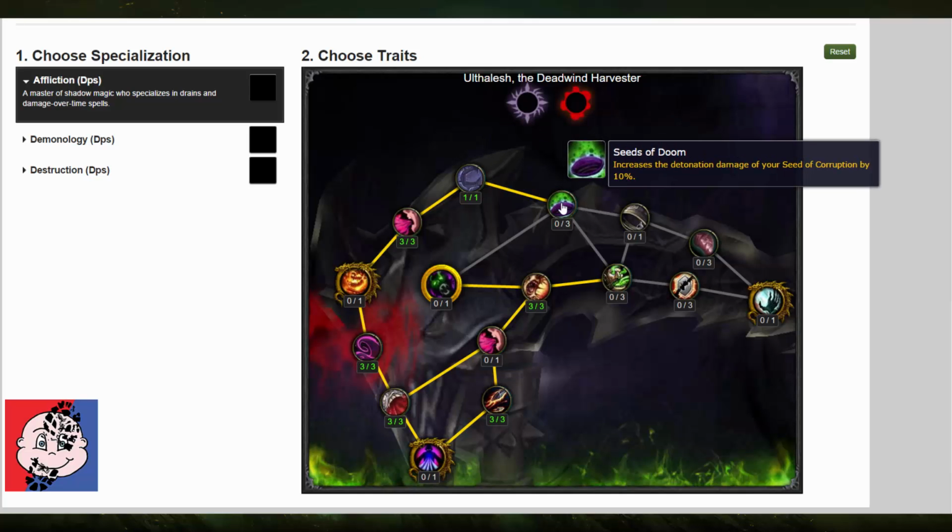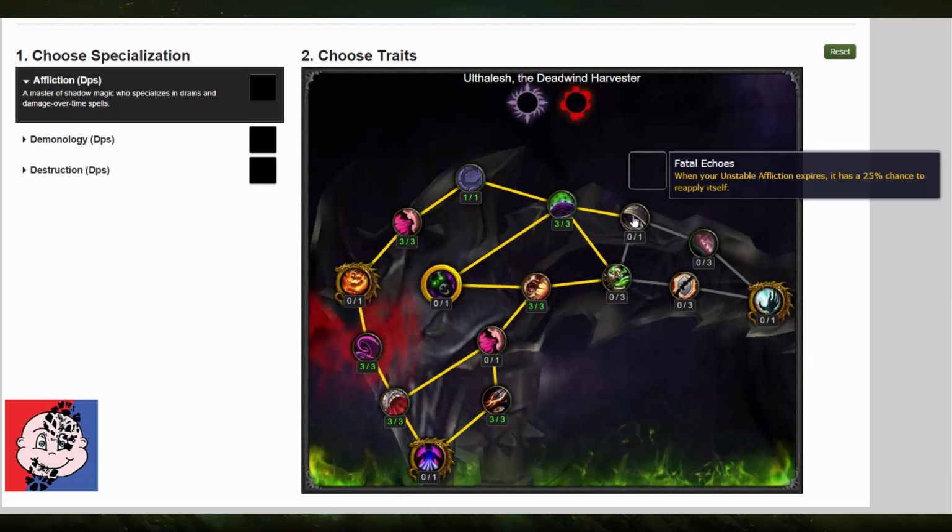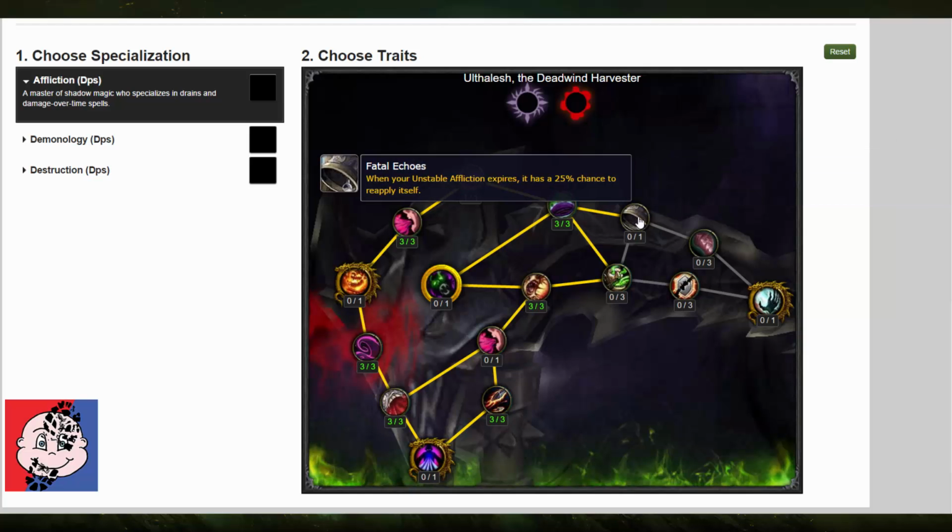From there, moving across to the right, Seeds of Doom increases the detonation damage of your Seed of Corruption by 10%, 15% for 2 points, 20% for 3 points. Again, nothing massive I can really discuss about this. Kind of bog standard spell. Moving across, or trait, whatever. Fatal Echoes. When your unstable affliction expires, it has a 25% chance to reapply itself.